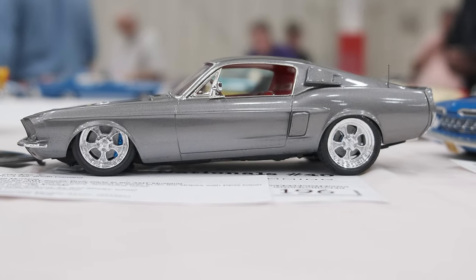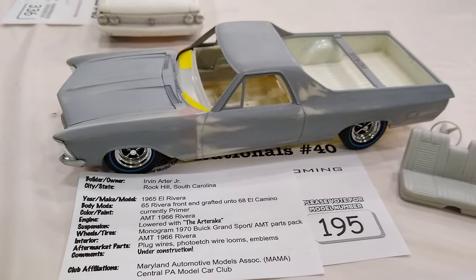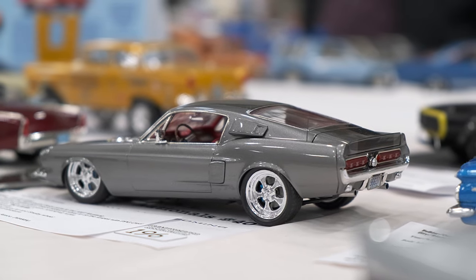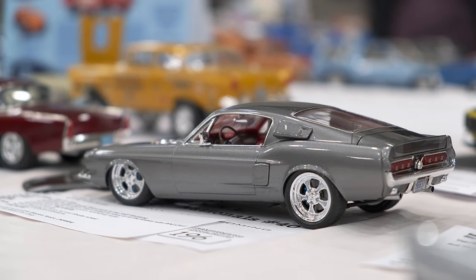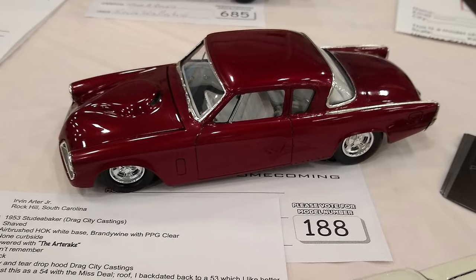For the most part, wheel size and wheel height may be an issue sometimes. Do you pretty much keep the rear axle at stock height, and then adjust the front? Not necessarily. Usually I'll get the front ones to look right in the wheel well, and then the back ones, depending on the style of the car. Some of my customs tend to be lower in the back — you still have a little bit of rake, but not as dramatic as a street machine would have.